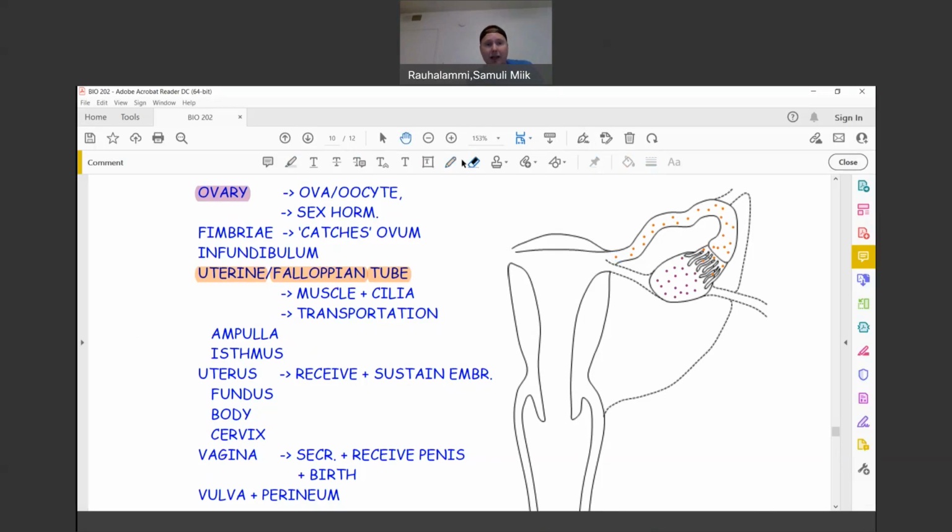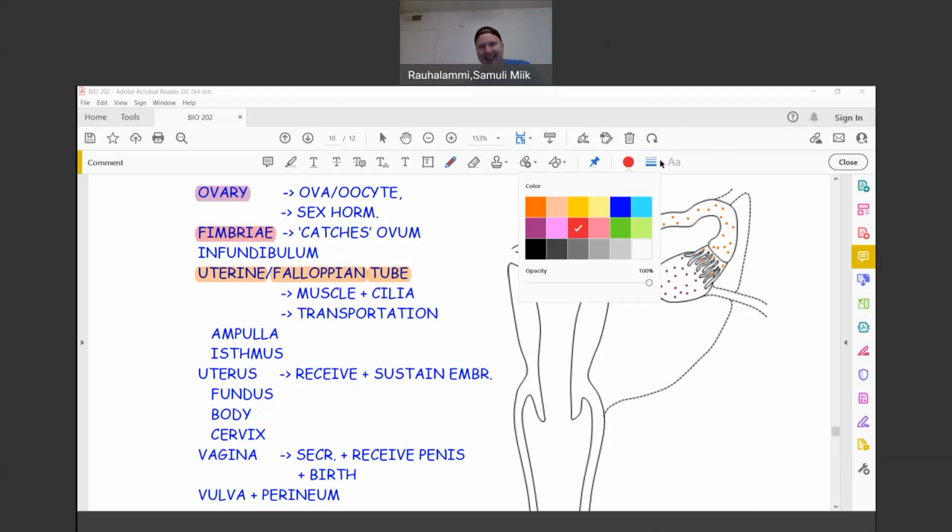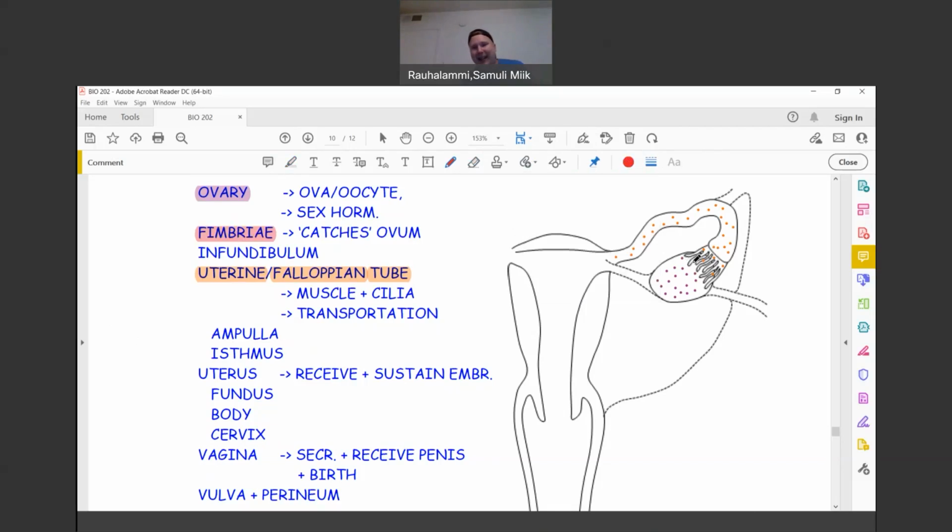And this is what brings us to talk about our next structure, which is going to be called fimbriae. Fimbriae are like this, and of course the scale is not the same and the function is not the same, but a little bit like finger-like adaptations at the very distal end of the uterine fallopian tube. And the role of the fimbriae is to catch that egg cell that has been shed to the pelvic cavity. So fimbriae play a role on that, kind of catching it, getting it back to the female reproductive tract where it needs to go. So that's our fimbriae.